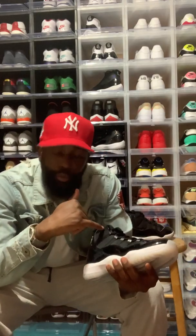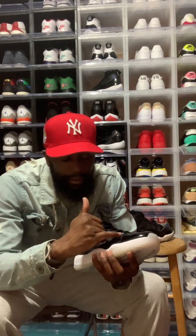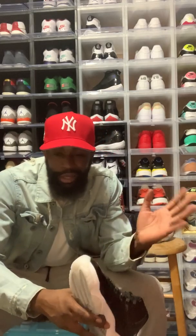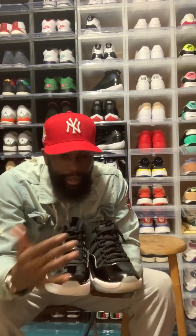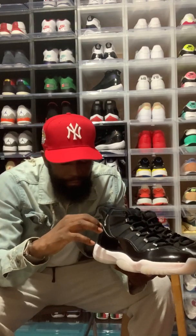But the newest thing that they have on this shoe, the difference, is the lettering down the eyelets here. It says Jordan on this side and it says Jordan on this side. You guys know that, right? So when you compare these shoes together, the only real comparison is that they both have the black patent leather, the high cut with the white strip around the patent leather.